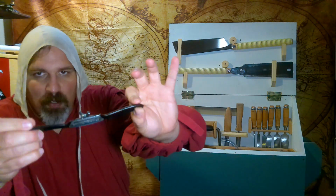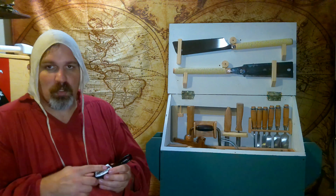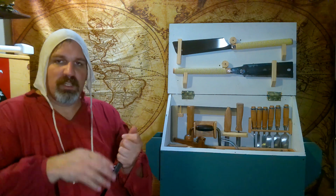Now, this, if you look, is a spokeshave. Now remember we talked about the draw knife, correct? A spokeshave does the exact same thing on a much more controlled scale. Like I said, with the draw knife, you control how much wood you're cutting by tapering the pitch of the blade.